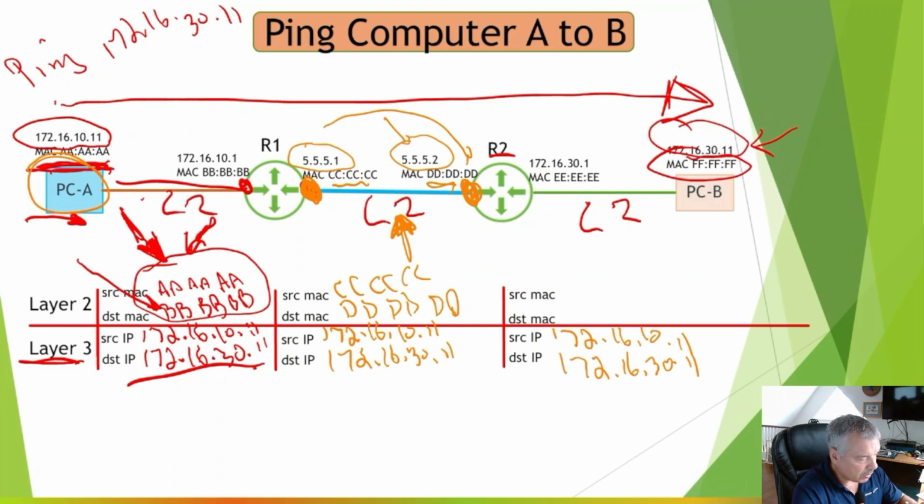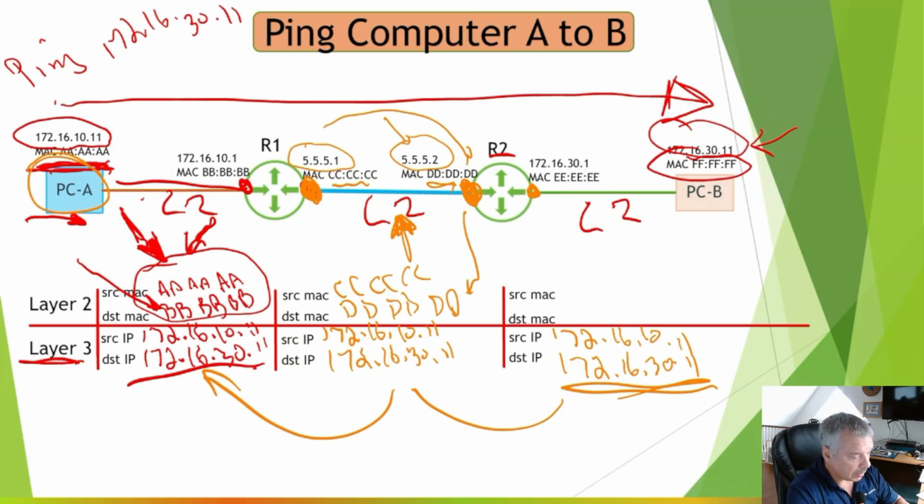Router 2 would receive it on that interface, look at the layer 2 information and say, oh, destination MAC is DD. That's me. Great. Tears it off, throws it in the garbage. Takes the layer 3 stuff and says, oh, you want to get to the 172.16.30 network? I'm connected to it. Oh, yeah, I know computer B. And at that point, what we would see here, again, the layer 3 information would be the same as it was when it left, and it's the layer 2 that changes.